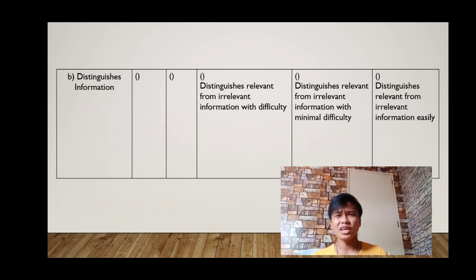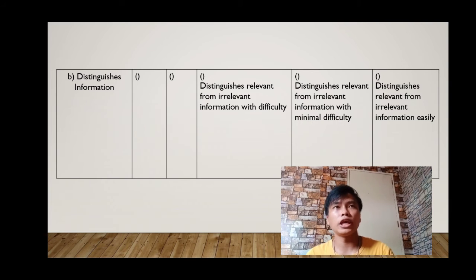In the next category, which is capable, the students can distinguish relevant from irrelevant information with minimal difficulty. An example of this is when the students read statements, they can distinguish the relevant and irrelevant information in the statement with minimal difficulty.